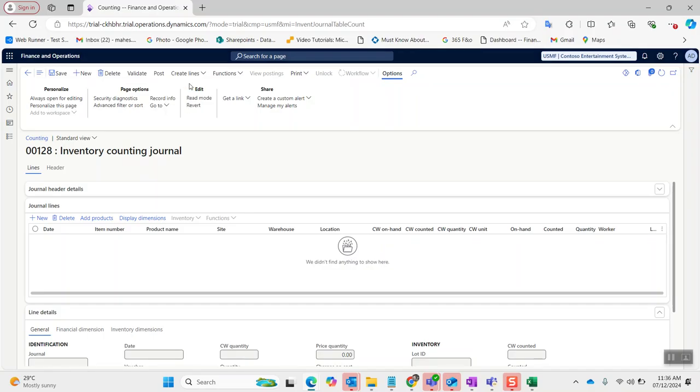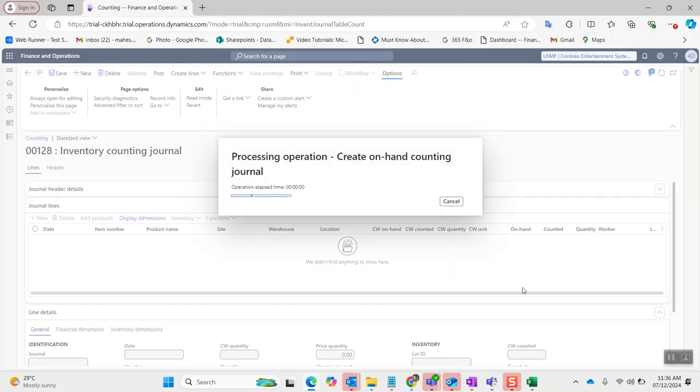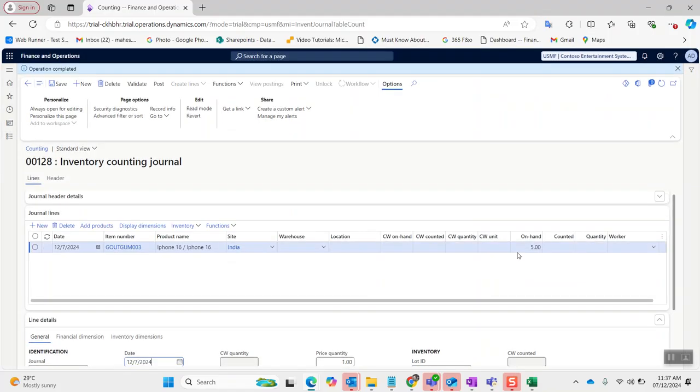Once you click on the on hand list, there will be a counting date. The counting date is today, and you click on the OK button. Once you click on OK, lines will be added over here. You can see a line has been added, and you can see 5 quantity.